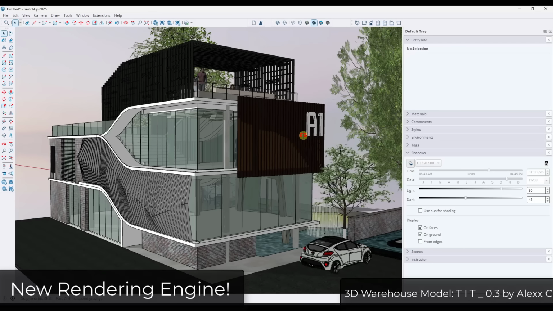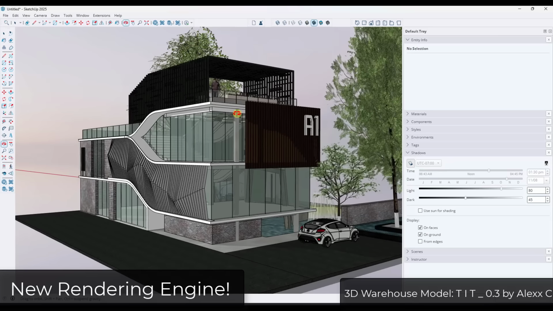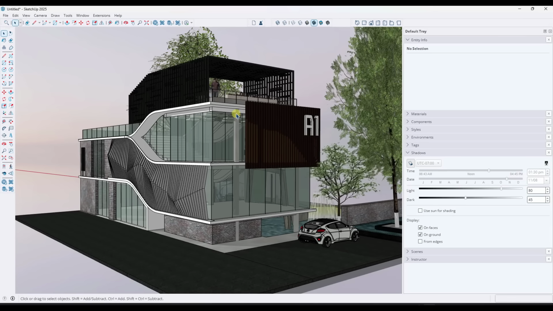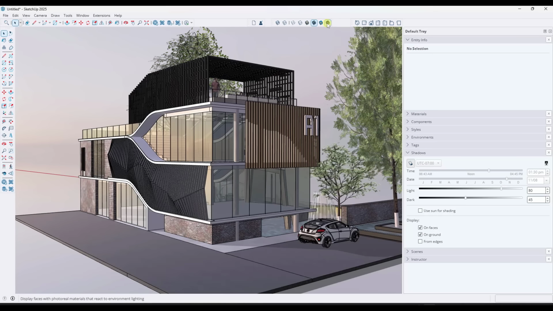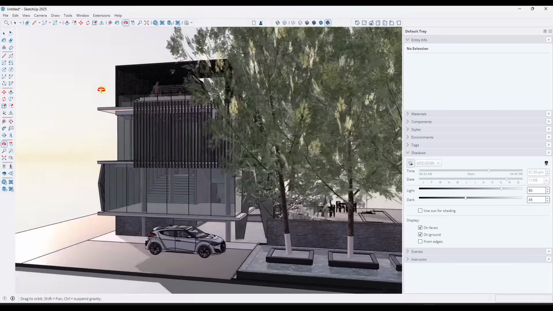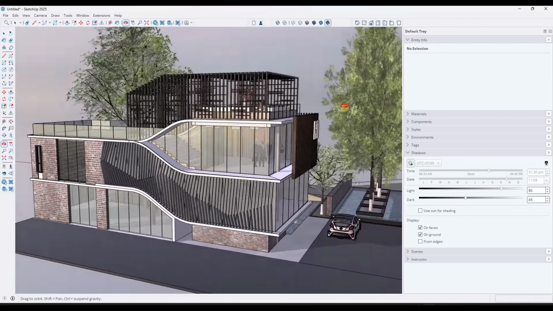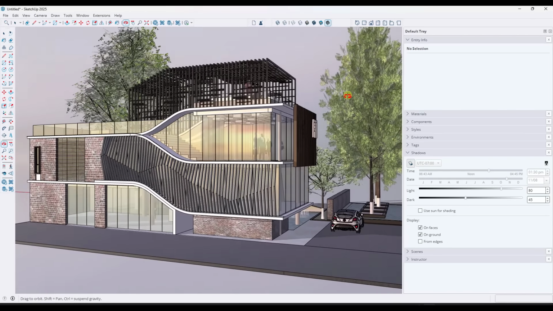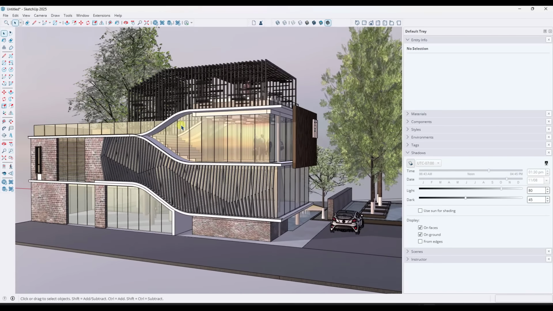All right, so the first new feature, and probably the highlight feature of this new release, is the photoreal rendering that they've added in here. If you toggle over into the display photoreal materials style, it's a style at the top of your page. You can right click and go into styles as well. Notice how this changes the background of your model, and it also changes the way your model looks. You can really see this in this view. Notice how you're starting to get reflections off of that background right here.